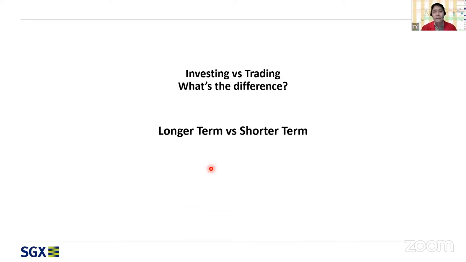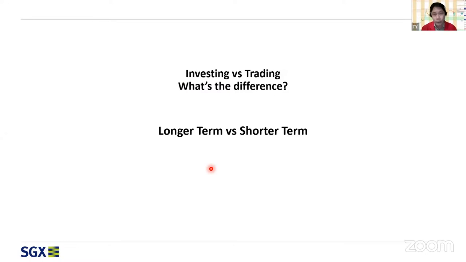Number one, investing is long-term, whereas trading is short-term. I'm not actually referring to the strategy per se. The results you are getting for investment, you have to look at over the long term for it to be meaningful. If you have no patience to look at the long term, then you are not an investor. Trading is shorter term, therefore trading results are immediate cause and effect. If you ask me how short is short, as a trader, I can put on a position and within 1 or 2 minutes, whether it hits my target or I don't like it, I get out. It can be as short as a couple of minutes. So that is one thing you need to take note of.